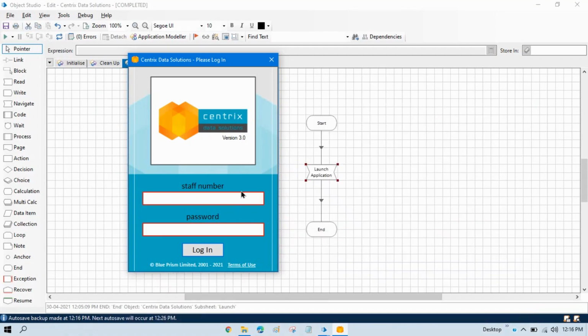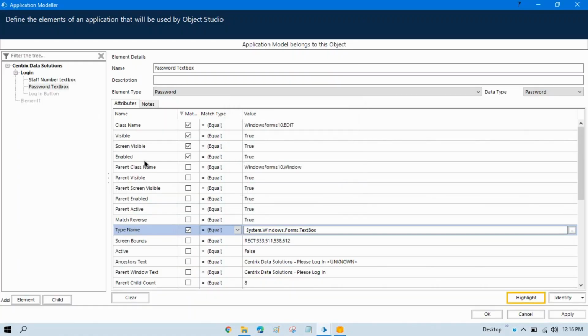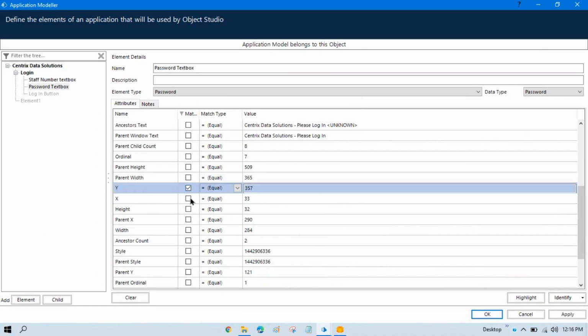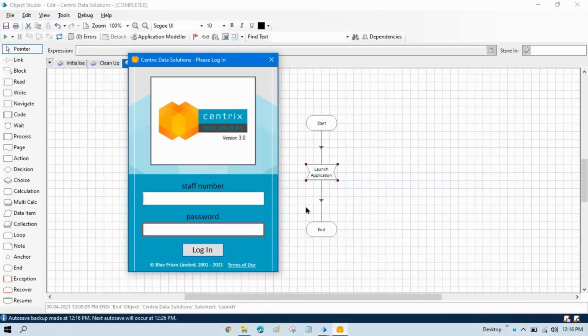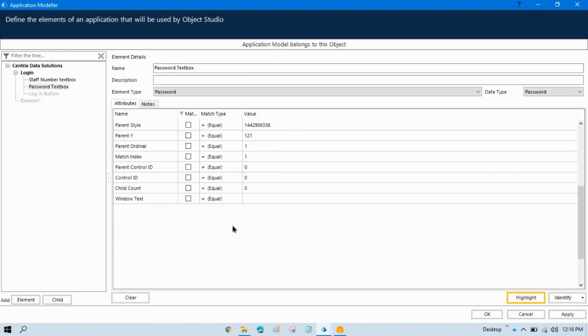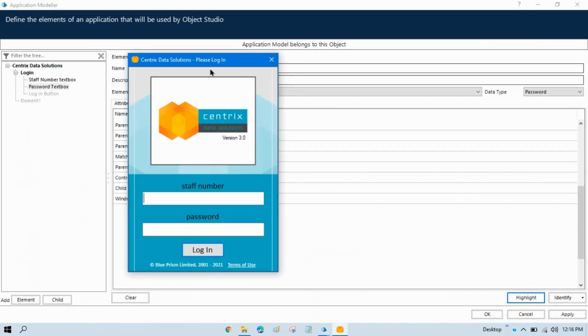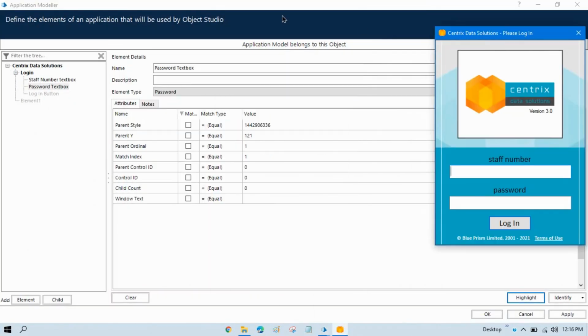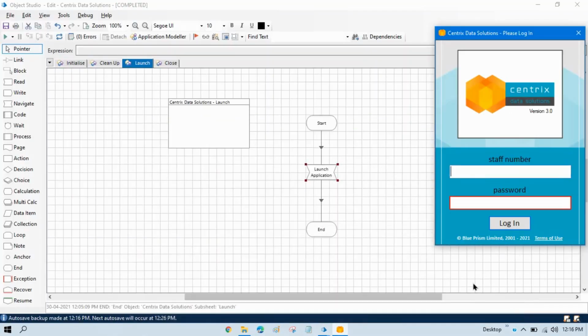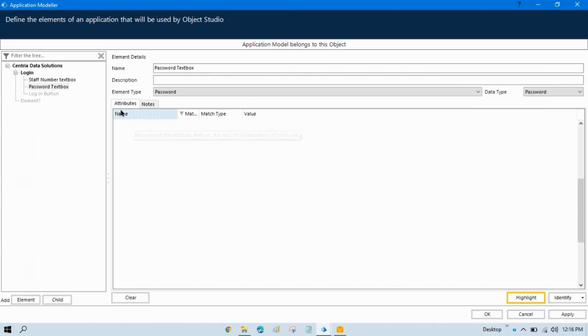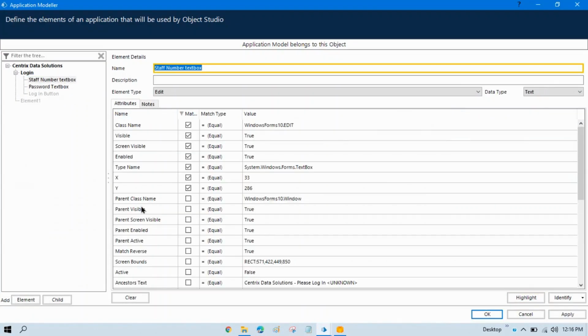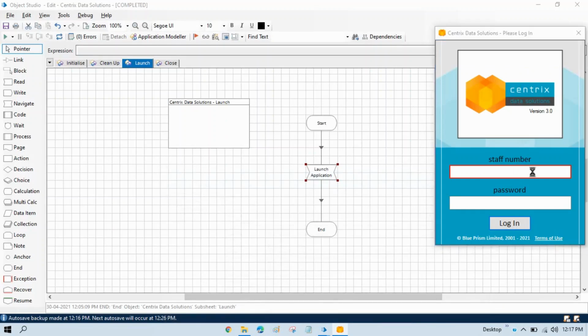Currently it is giving us 2, but we have X and Y. Now highlight this and you can see now it is giving us only password. Now what will happen if I change that, and let us try whether it is able to highlight that or not. Highlight this again and you can see this is correct. It means we can go with the X and Y here. Highlight this again and you can see it will work fine.